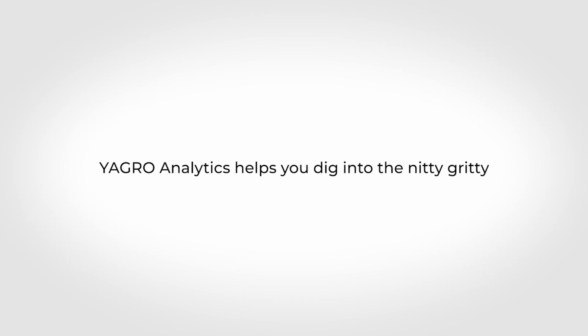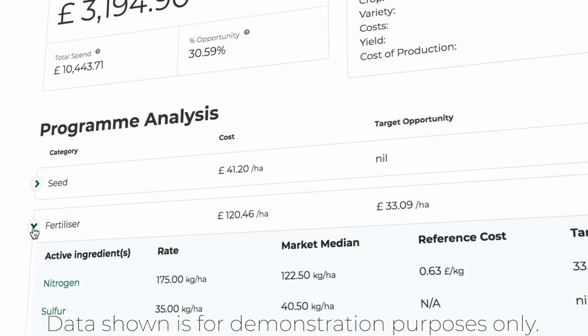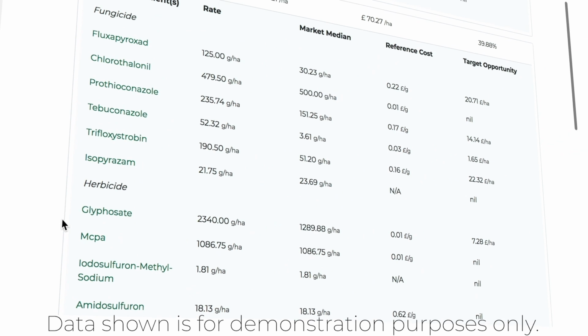I'd like to have a better way of determining what we should be applying in terms of fertiliser, and perhaps it's looking at historical data for that particular field to see what actually is the true yield potential of that field. It might mean that actually we should be drilling later, and therefore we can reduce the amount of fluid fertiliser we're having to apply.